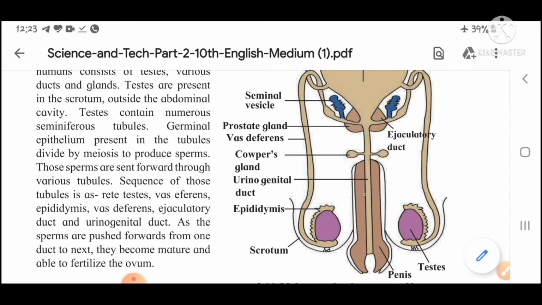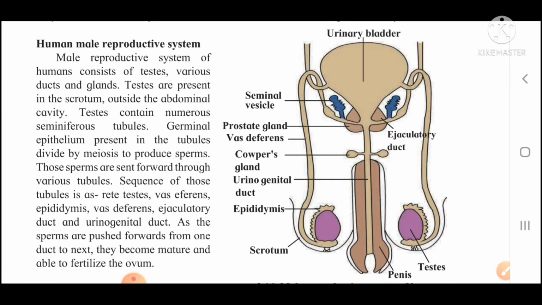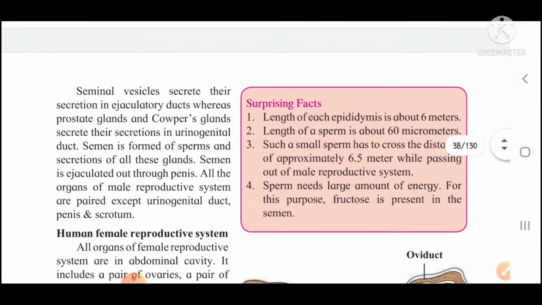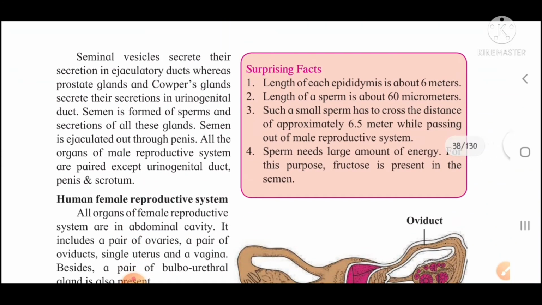You can call it an ovum or you can call it an egg. So the male gamete is called a sperm and the female gamete is called an ovum. So it is clear with this male reproductive part. In this way the sperm travel and in this way the sperm get matured in the human male reproductive system. Now some further we will see.